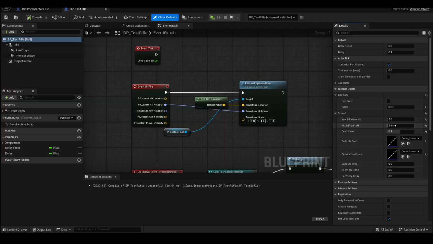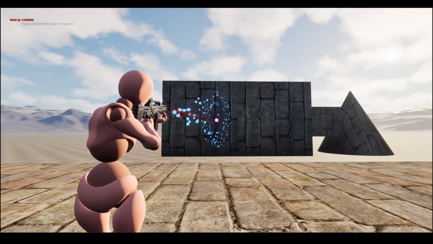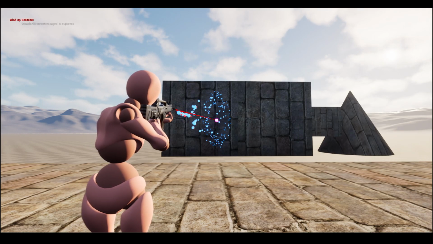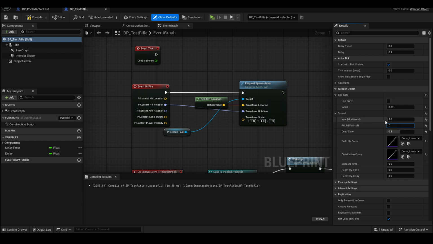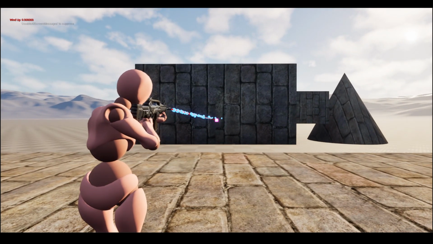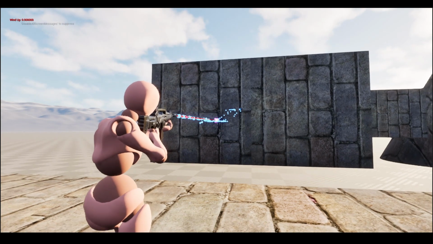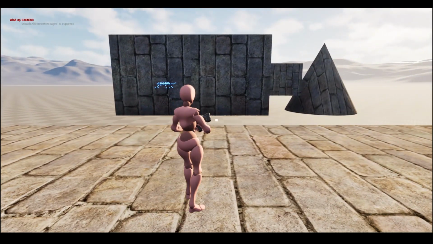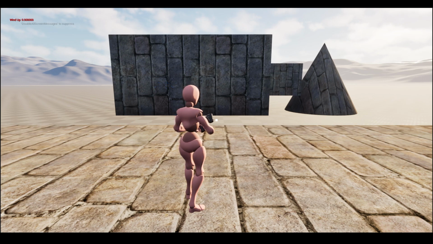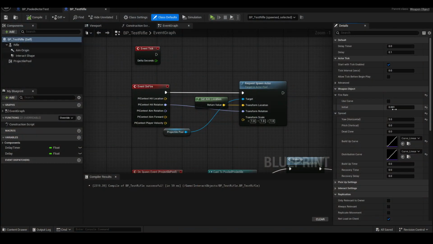If, for example, I put the pitch up to 10, you see now our spread's more of an oval. So with this we might want a weapon that just shoots in a horizontal line, and this is what this would do. At the moment the spread is just set up to be random, but there might be a situation where I want a very specific pattern, which is something I'm going to set up later on down the line, but for now this is all just randomized.